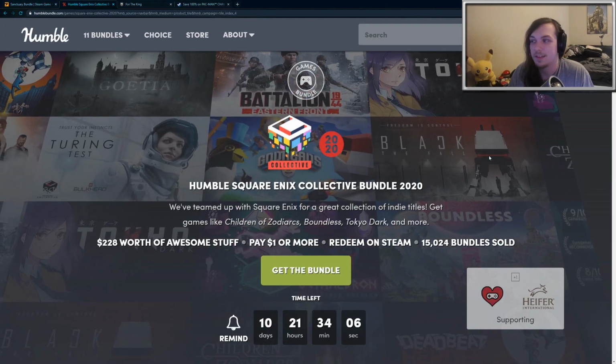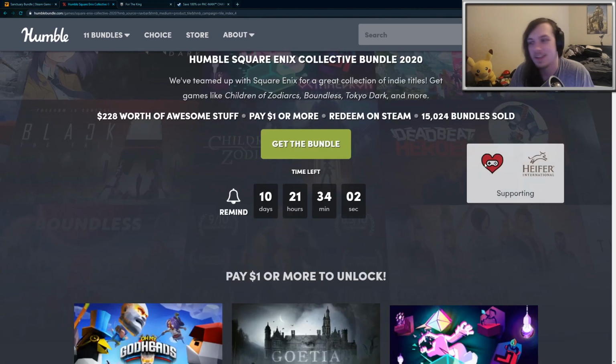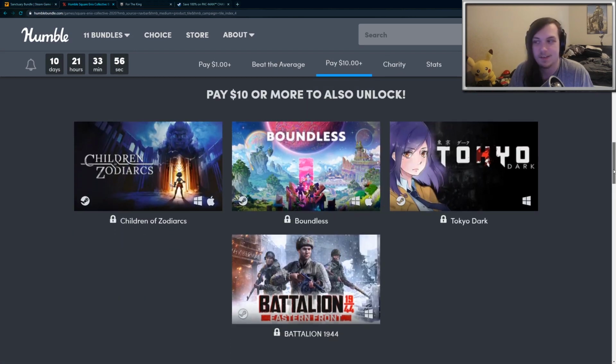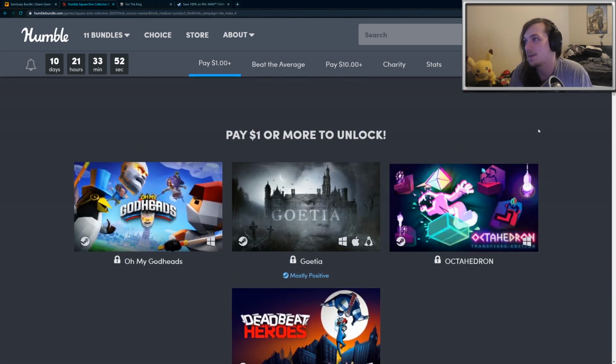Next up, we have the Humble Square Enix Collective bundle, which is a collection of various indie games that Square Enix helped publish. There's actually some great games here, and it's priced accordingly as well. Just $10 for the full bundle, which I think is excellent. The $1 tier is certainly worth picking up as well.